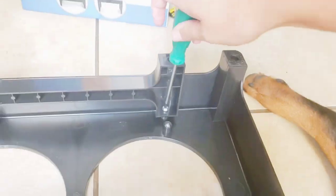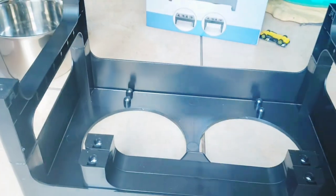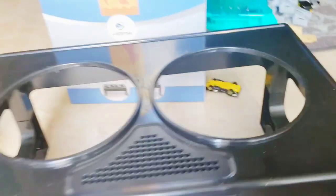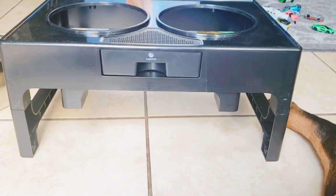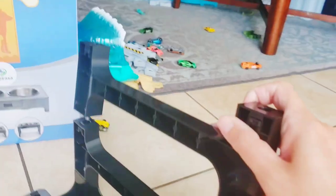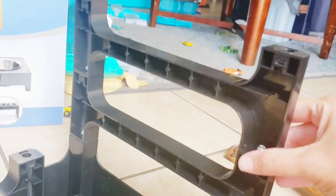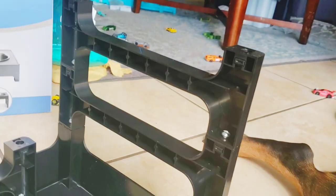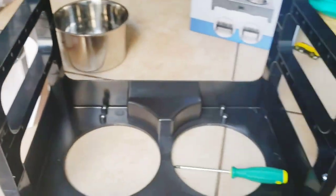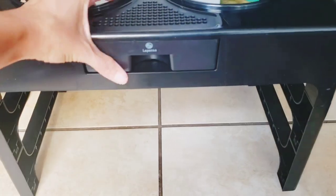Go ahead and do the other leg — once you get that loosened, put it on the other side. This is going to be your first level, and I wanted to show you how tall it is at that first level. Then go ahead and unscrew the second set of legs, place them on top of the other legs just like this, and tighten the screws. Now unscrew the last set of legs — this is going to be as high as the stand will go, and I think it's plenty tall for Roxy.